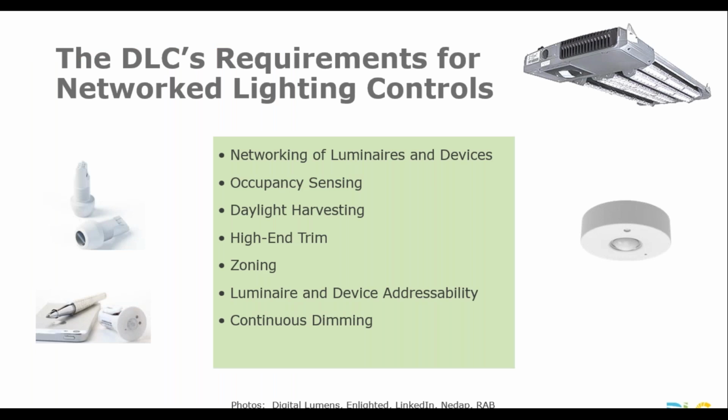So as you know, network lighting controls use multiple strategies to provide the right light at the right time without wasting energy on light that nobody needs. They use these 7 basic functions to do that, and some systems also support a wide variety of other control functions, such as personal control and demand response. All of the network lighting control products that are listed on the DLC qualified products list must be capable of all 7 functions listed here. So, all of the products that were included in this report are capable of all of these functions.